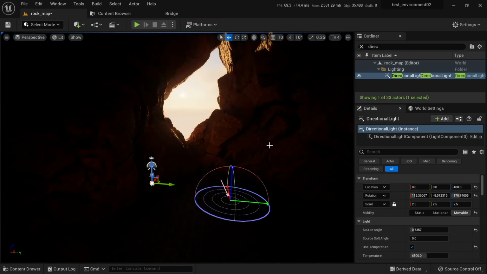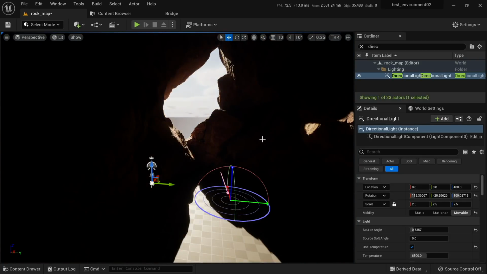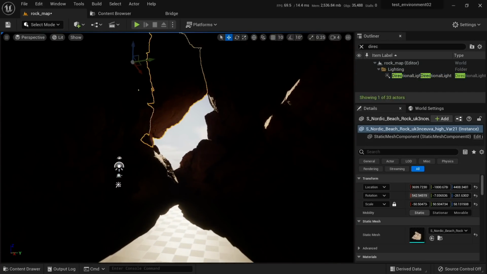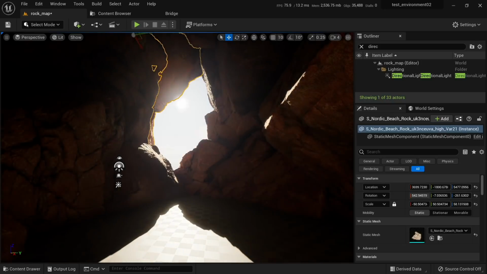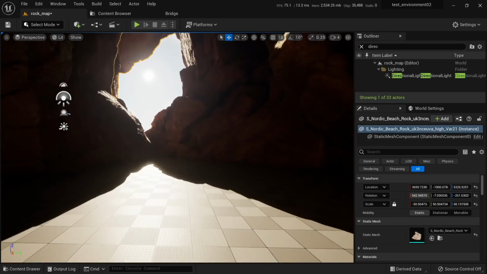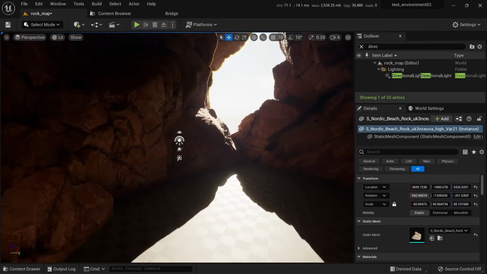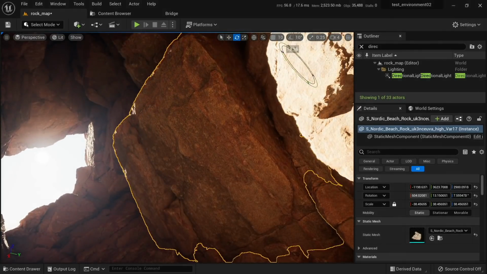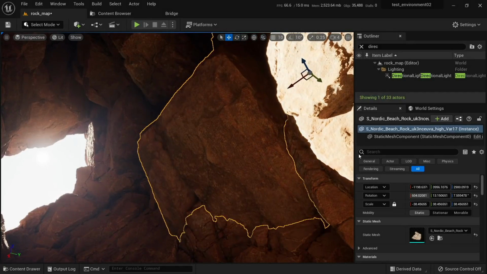And we will put the light just here. There you go. This is exactly what you want. And you can move this around if you want. It will increase the light. Okay, and there you go. Now we have our little cave. A little bit small, but it will do the work for us.